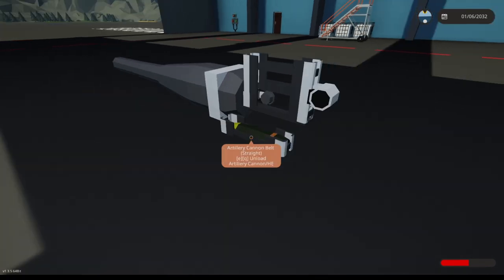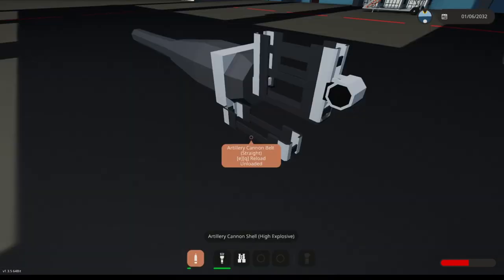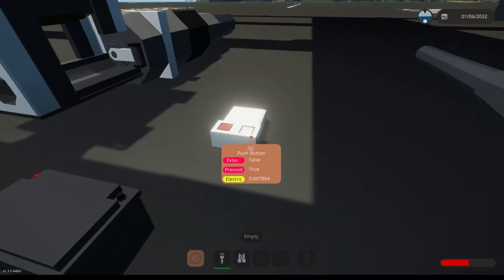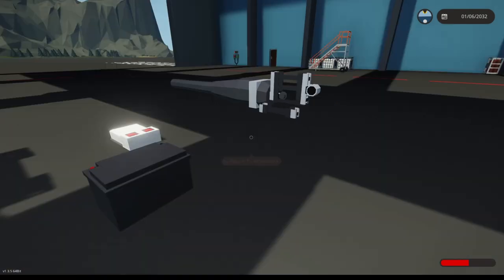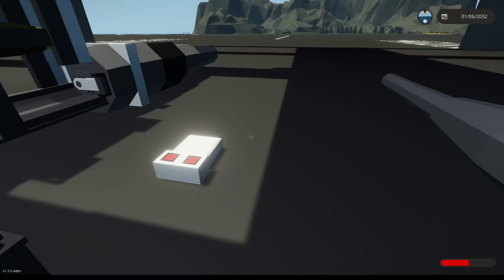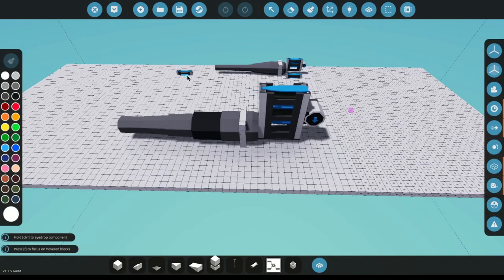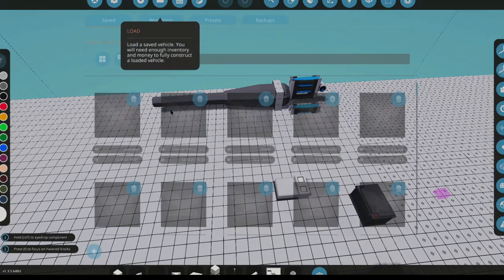Now our issue is, as you can see here, it's closed. And if I put a new round in there, it's not actually going to pull it through. So all I've got to do is push our force feed. Easy as that, until it's reloaded. And then it starts a cycle again, where as soon as it's unloaded, it reloads. Just like that.